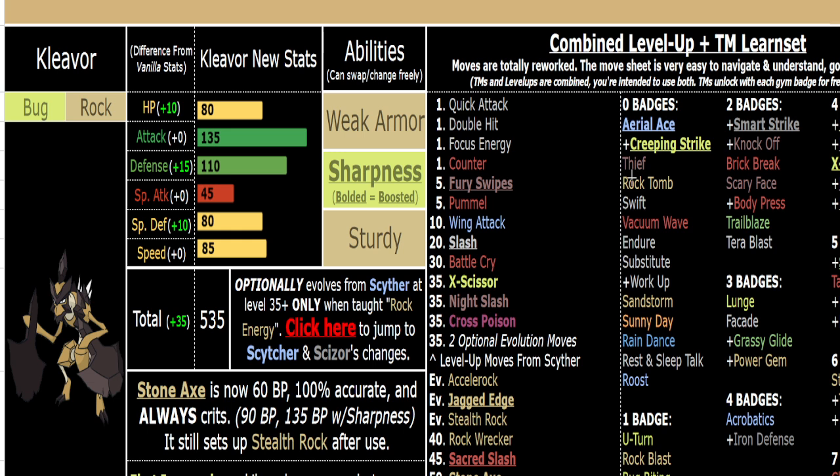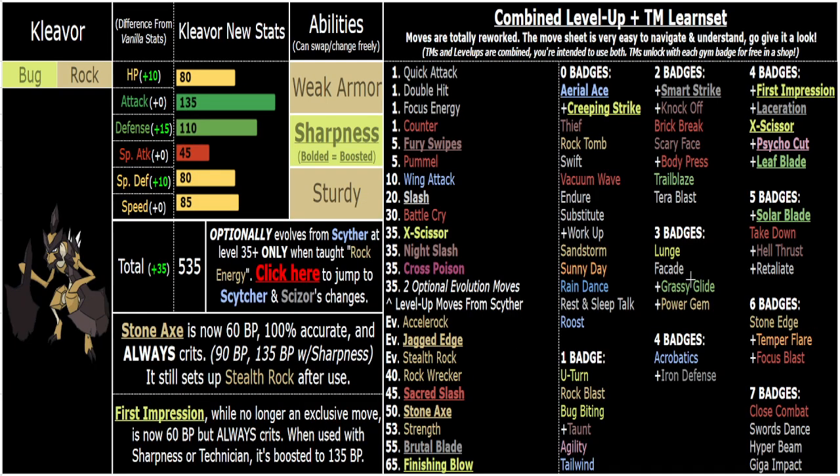But yeah, thanks for listening. I don't think there's too much else to really talk about, man. I don't know. Trailblaze is good with boosting your speed up, and you can switch moves with Trailblaze, but you can't with Choice Scarf, but that's what Weak Armor is for. But Trailblaze plus Sharpness could be kind of cool. I don't know.